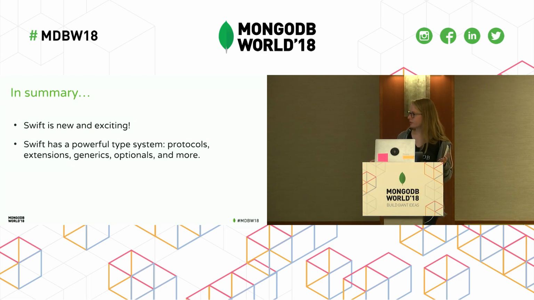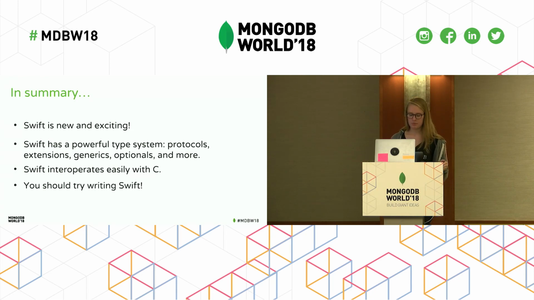Swift's type system is really powerful. It has all these cool features I talked about, and also other ones that I couldn't fit in here. Swift makes working with C libraries really easy if you need to do that. And lastly, you should try writing it, because you might like it.